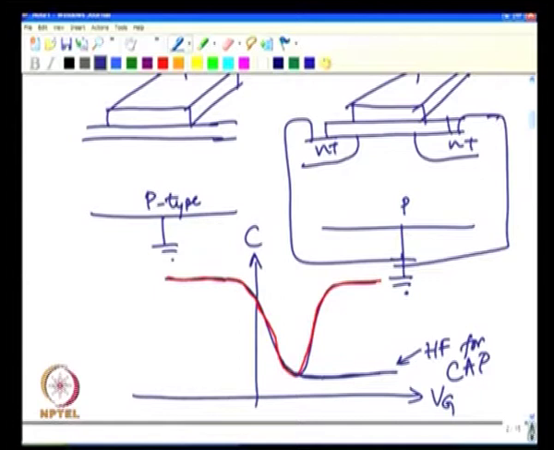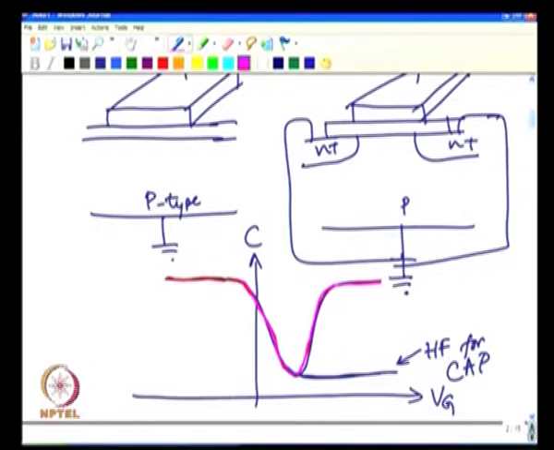On the other hand, if you were to do this on a transistor, you see the transistor will give a capacitance voltage characteristic which will look exactly like a low frequency CV. In other words, if you are doing the CV measurement on a transistor structure with the connections as shown here, whether you do the CV at high frequency, low frequency, it does not matter. They always are identical, exactly identical, and all look like a low frequency CV. Only in a capacitor structure in inversion your capacitance is quite different from the low frequency capacitance.